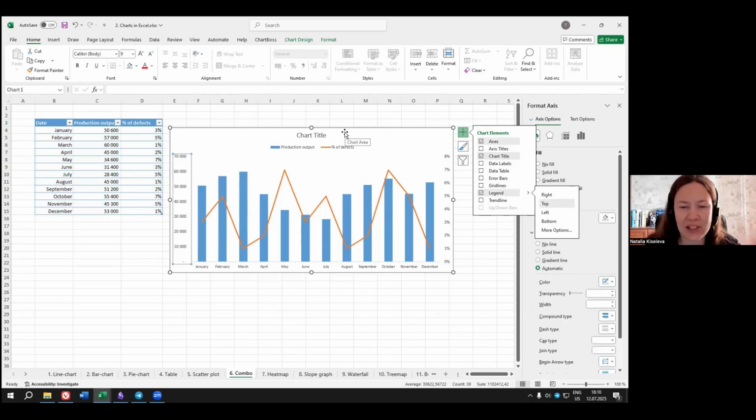We have two axes here. What's the idea of this chart? We are taking the bar chart. Here is the axis for the bar chart on the left. And then we're just putting other charts above it, with the axis on the right, with the percent of defects. But now it's a line chart. So when we're putting one on top of the other, we're trying to see some correlation, some interesting situation, some anomalies. It's really hard to read too, but this chart is often used, and I will tell you how to make it better, how to make it not so traumatic for your readers.